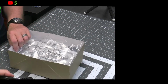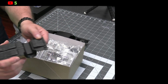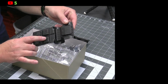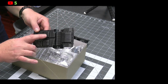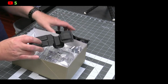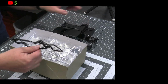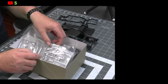So we have that. This is obviously just the under chassis right here. Pretty standard. There's some detail work you can do under here. I don't know if I'm going to go that detailed into the undercarriage because, to be perfectly honest, like I said, this is going to be a diorama. What's really going to be important is the chassis up top. And then you got the support chassis right here. What else we got? Some chrome parts.